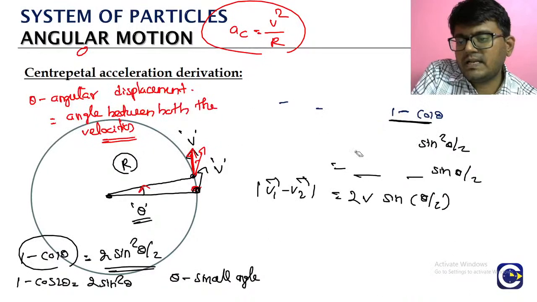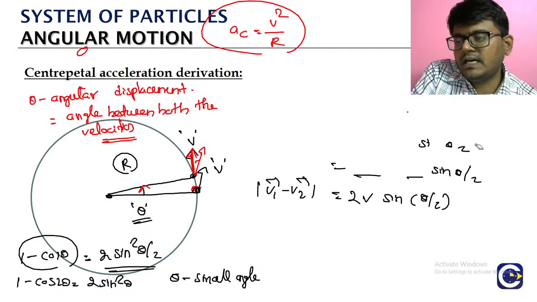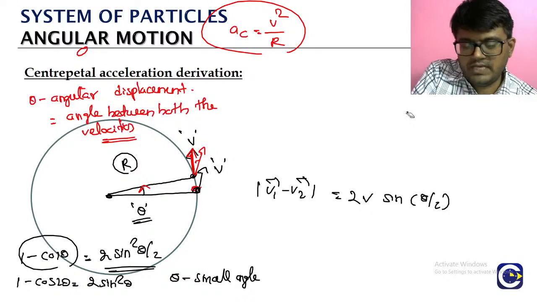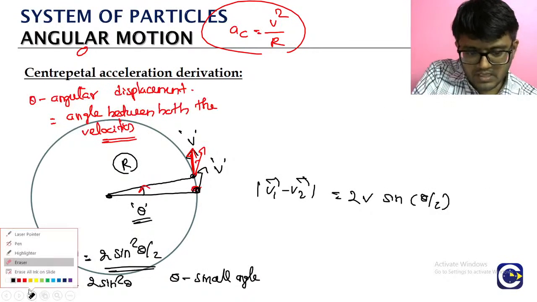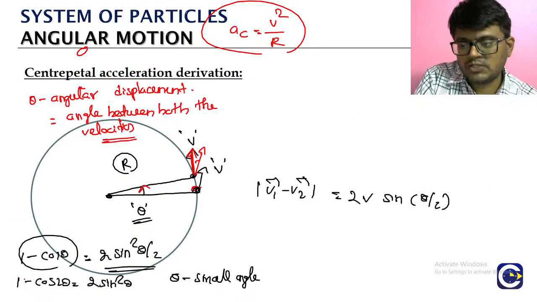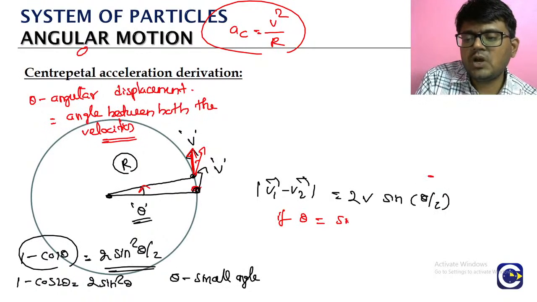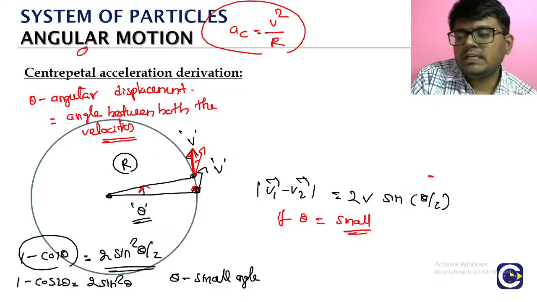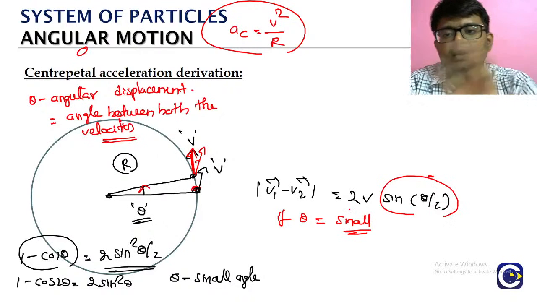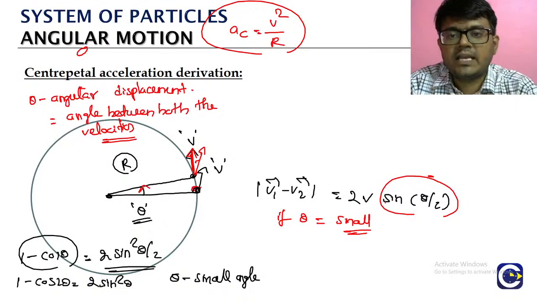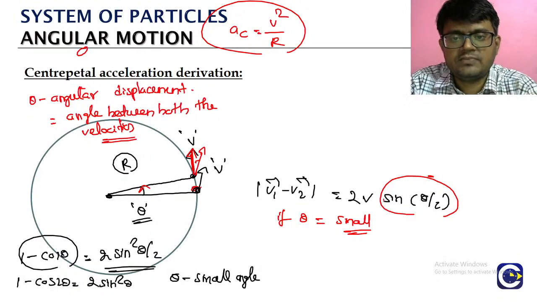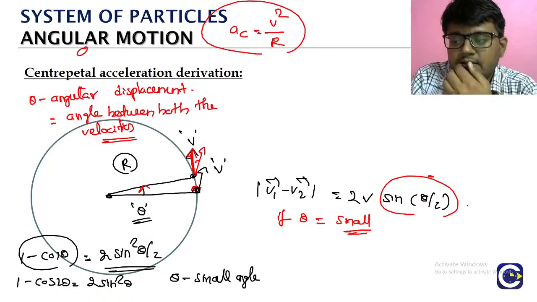So அடுத்த step பாருங்க, we are saying that the angular displacement theta is a small value. Small-ன்னு சொன்னா what is it? If theta is small, right? Appo enna aagum? The sine of the angle can be equal to almost that angle value. So if theta is very small, the sine of that angle will be almost the angle value itself.